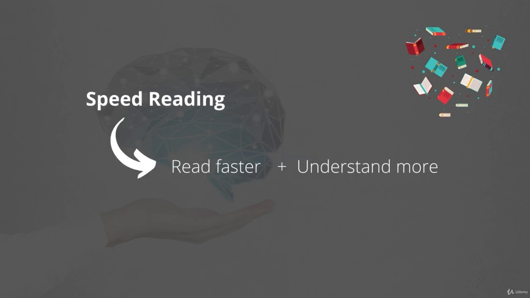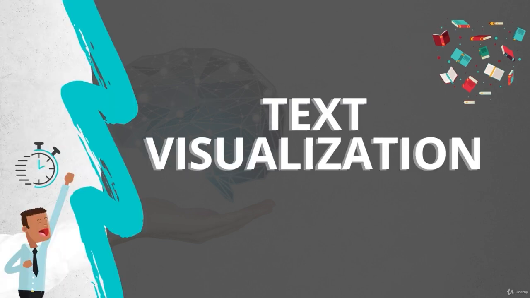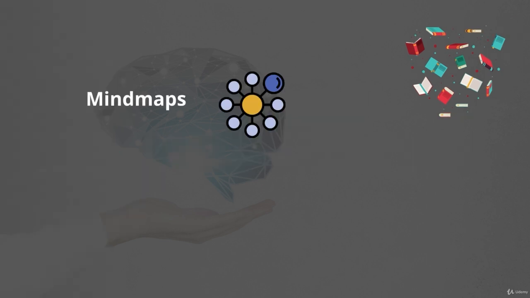The answer is that the promise of speed reading is not only to be able to read texts faster, but also more efficiently. It means that you also want to understand more of what you read. We not only want to read faster, we also want to understand more and want to have fewer distractions. Of course, if you have a short and easy text, you don't need to visualize it. This technique is meant for long, complicated texts, such as specialist texts, where it's not easy to stay on track. For this kind of texts, it really makes sense to visualize them. My personal favorites are mind maps, but it's up to you how you visualize them.